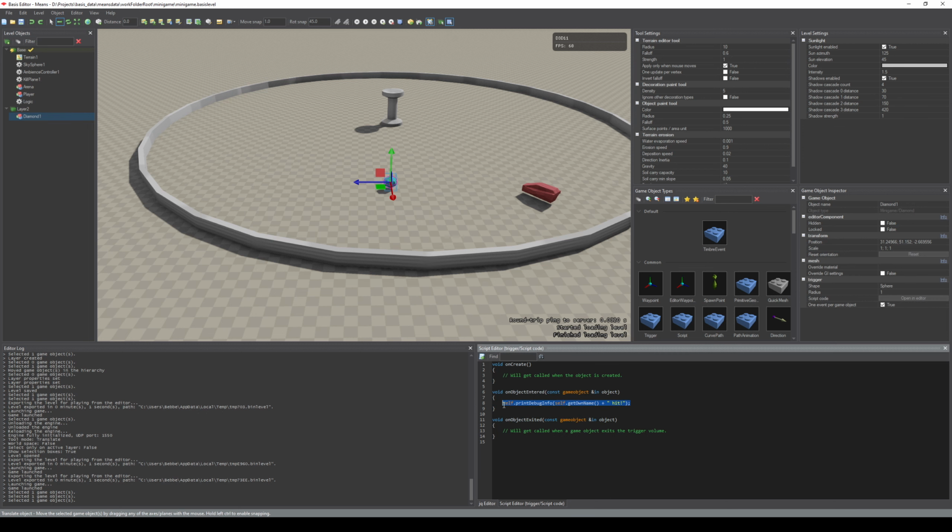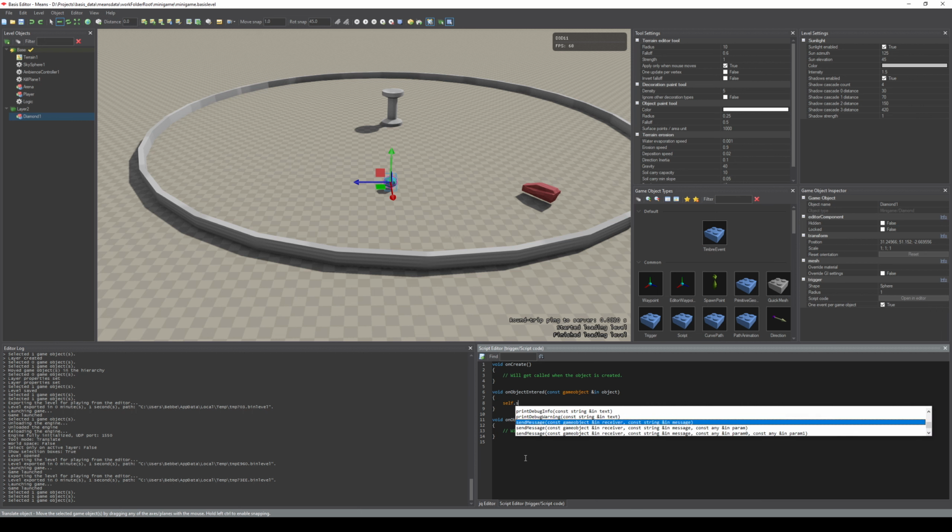Well, we can in fact use this script here as our logic, but we need to do it in a slightly different way. So let's send a message. Send message, and you have a few different variants here with different amounts of parameters.